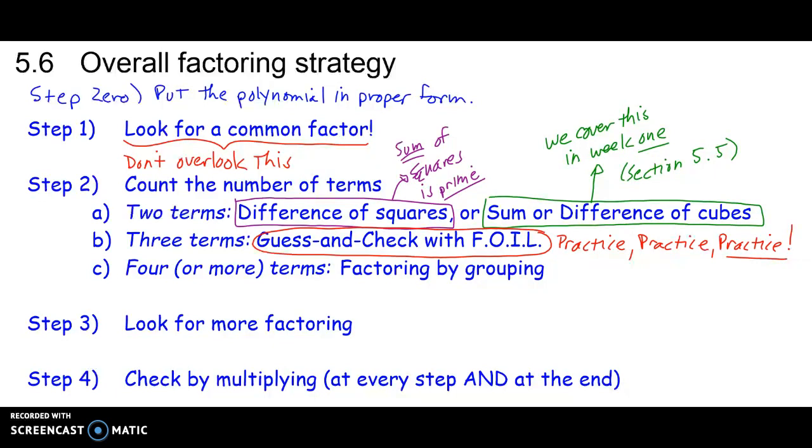As you work through any particular problem, and we've seen some examples earlier in chapter 5, with every factoring step you do, you need to look at each of the pieces that you break your polynomial down into and consider whether it might factor more. Because if you don't factor completely, you will never get full credit on a problem. Anytime you're told to do a factoring problem, the assumption is that you're going to factor completely. If there's more factoring to be done, then you aren't finished.